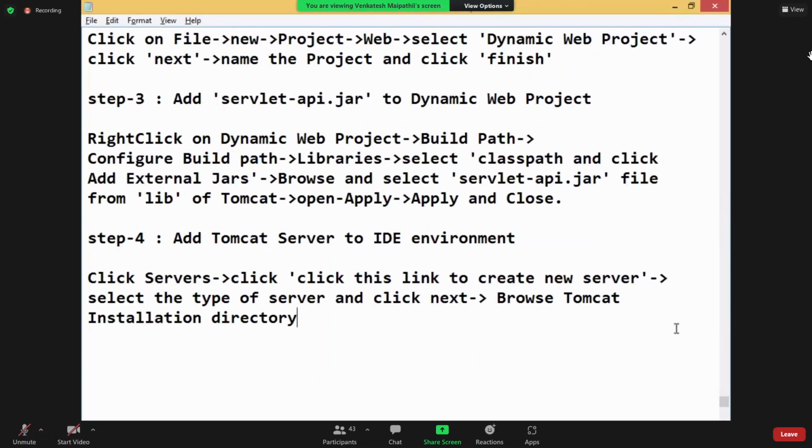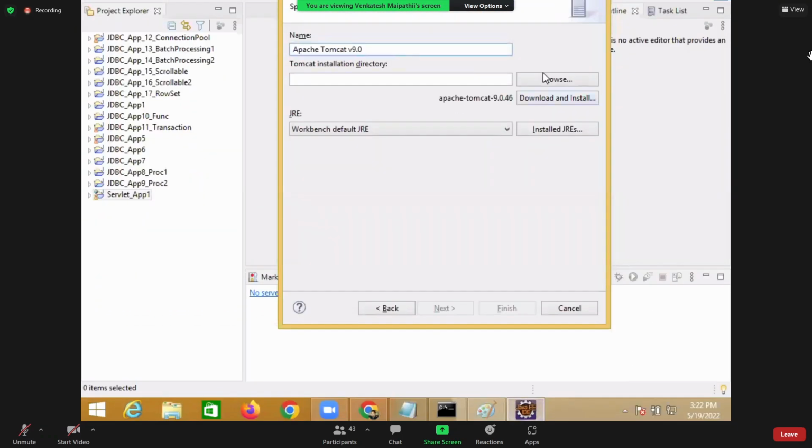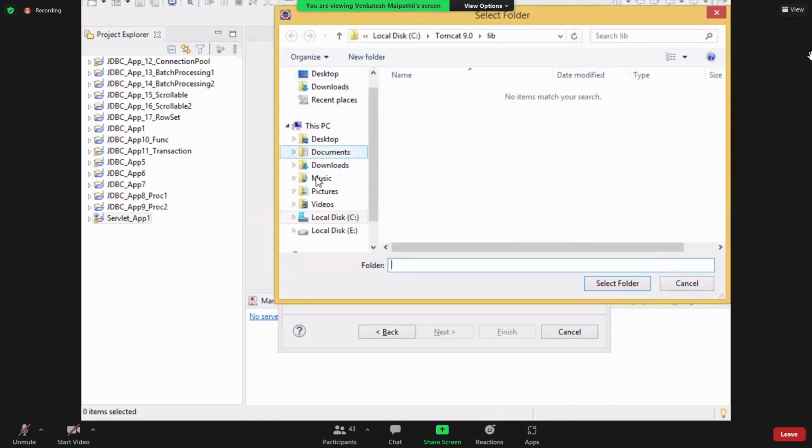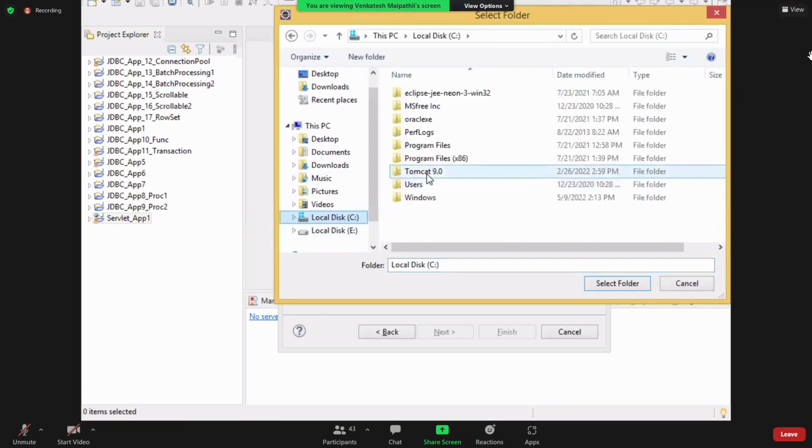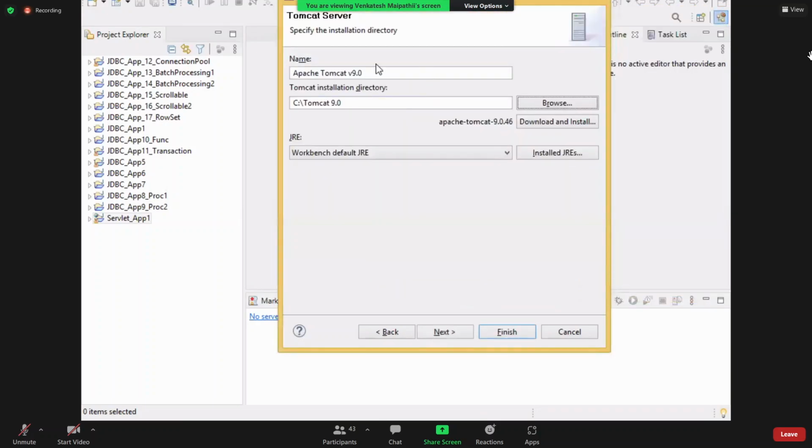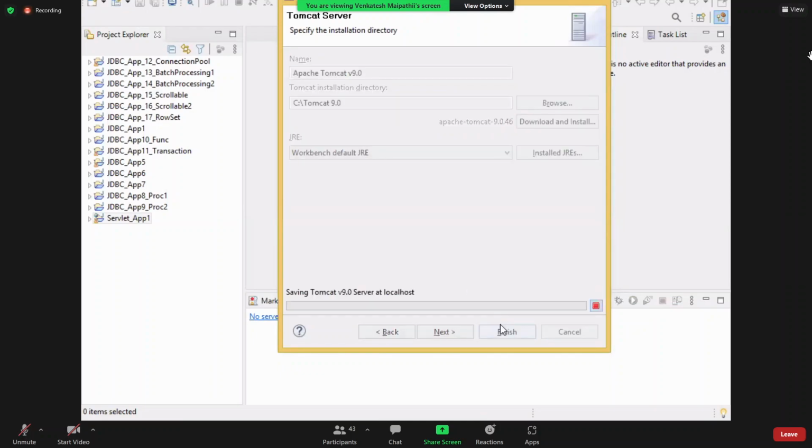See there, I'm selecting. Click on browse, in C drive I had Tomcat. Select the folder. Click select folder, and automatically C drive Tomcat will come. Anyway, here click on finish. If we click on finish now, the Tomcat is added.